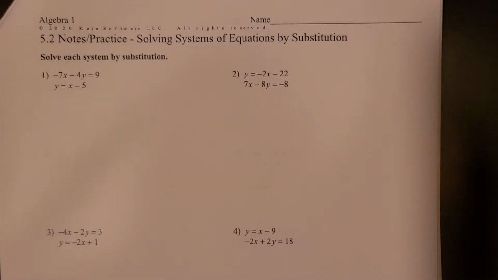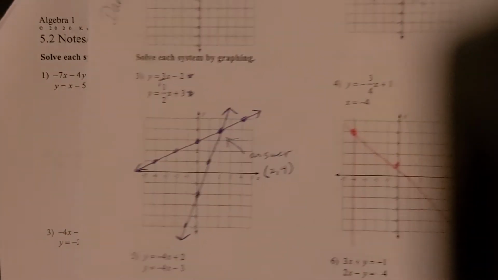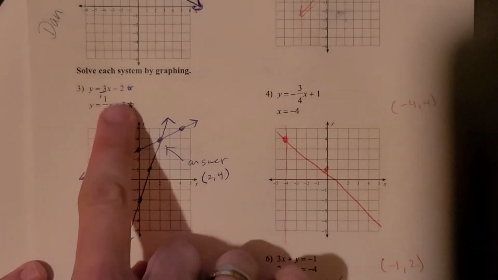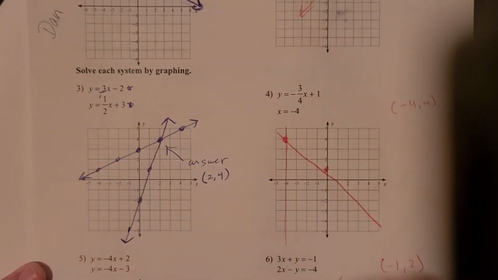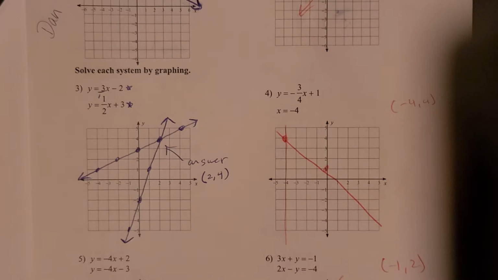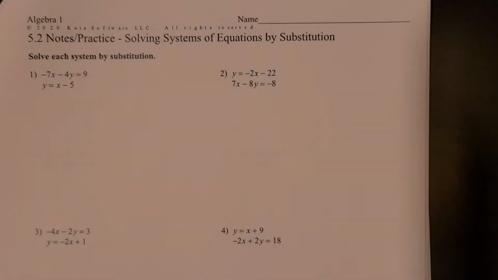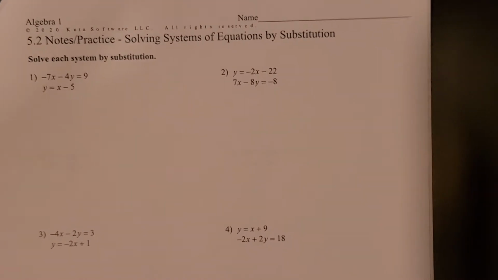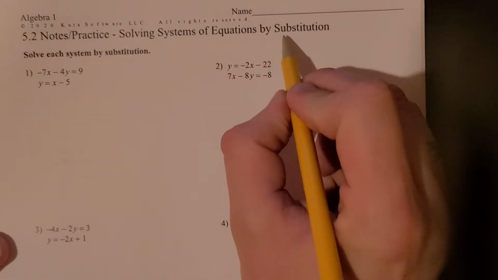All right, so last week we were talking about solving a system by graphing. Just to recap, a system, meaning two different equations, you graphed it, you see where they touch. Now, there are technically three other ways, but one of them is just using a calculator. So two other main ways to solve a system of equations other than graphing, and we're going to look at the second one today. So 5.2 says solving by substitution.